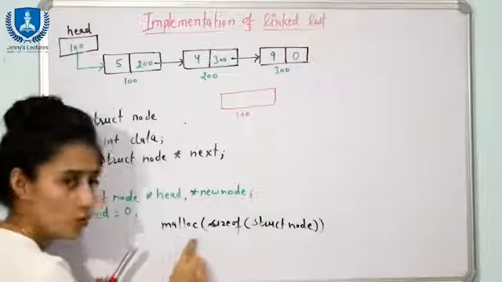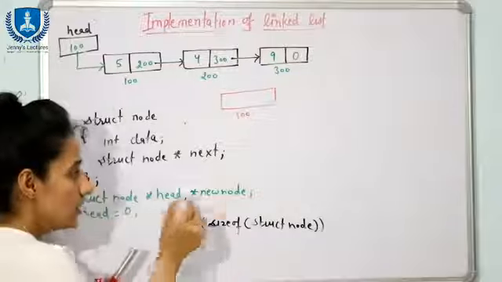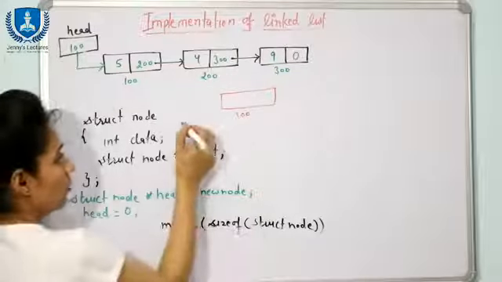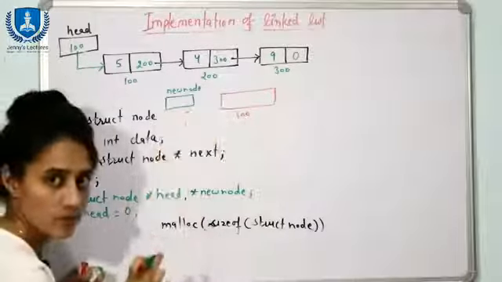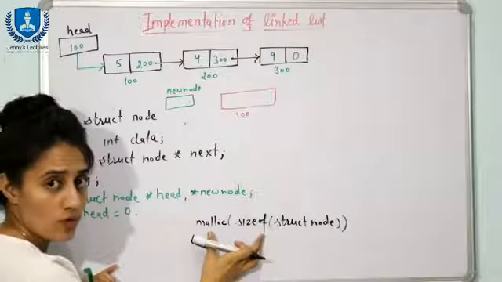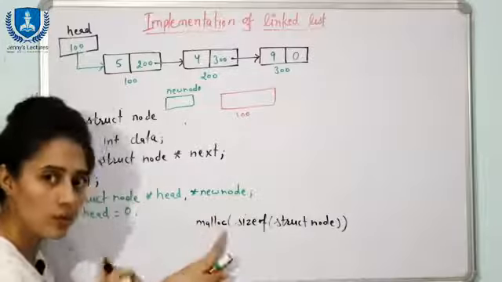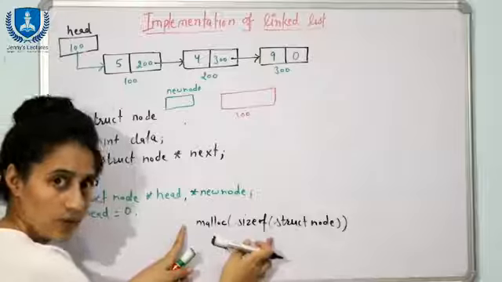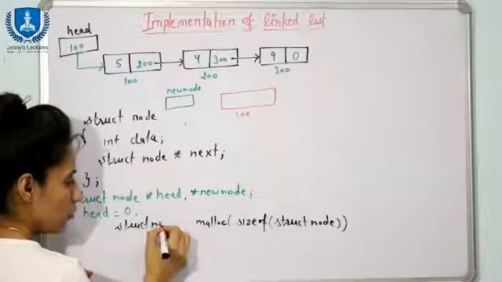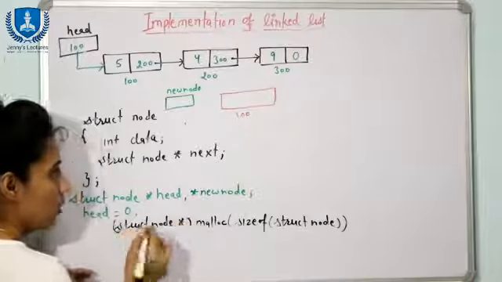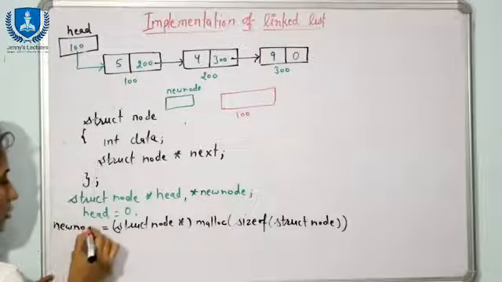Fine, because malloc is always going to return a pointer to the starting address, and it is going to return a void pointer. See, this new node is just a pointer. Now whatever address the malloc function returns, we are going to store that address into this new node pointer, that is a pointer to node, but it returns a void pointer. So you have to typecast this one. Fine. So for typecasting, here you will write struct node asterisk, because we are dealing with a pointer to node. And the address we are going to store in new node.